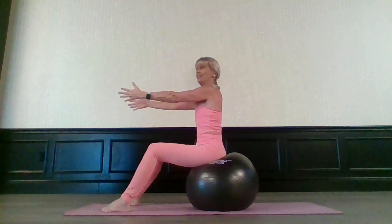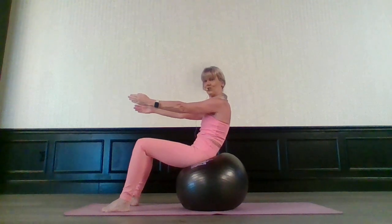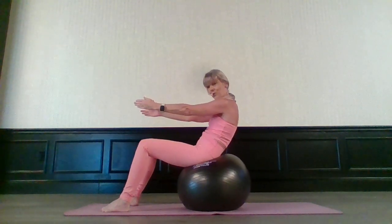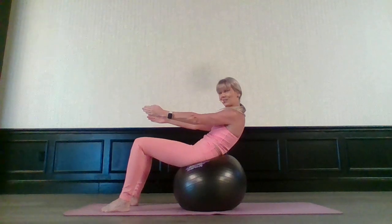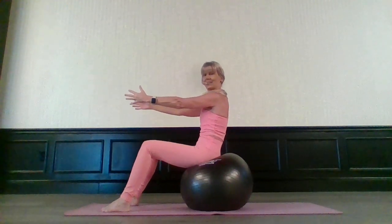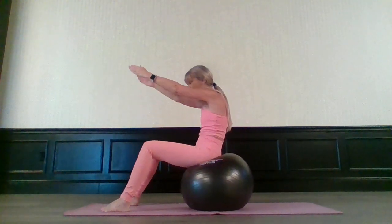Reach the arms long. Connect your shoulders to your back. You're going to tuck your tail and let that lower back come onto your ball. And then I'll roll the ball back out. So my ball is actually moving. I exhale, melt those shoulders, and inhale. Exhale. Now this time as I bring my spine up, my arms are going to come up as well.